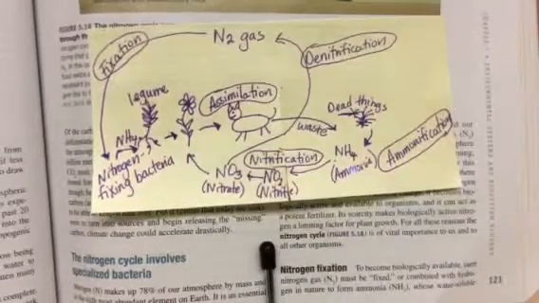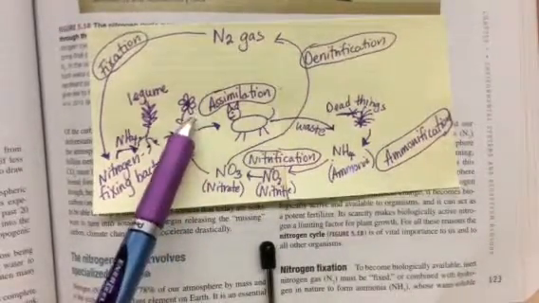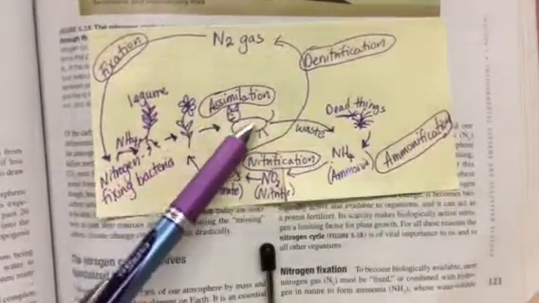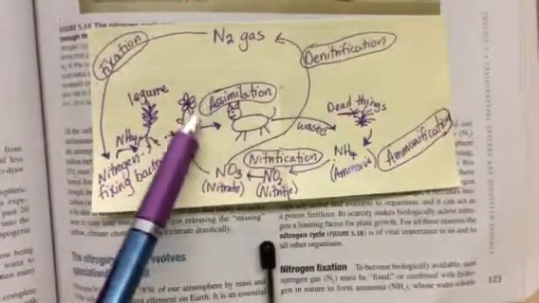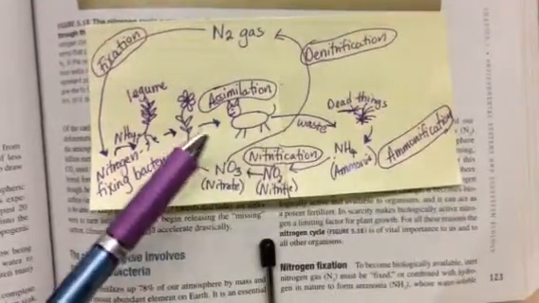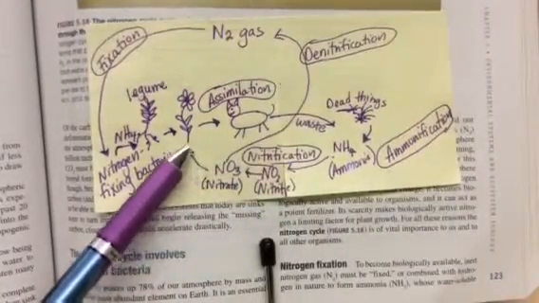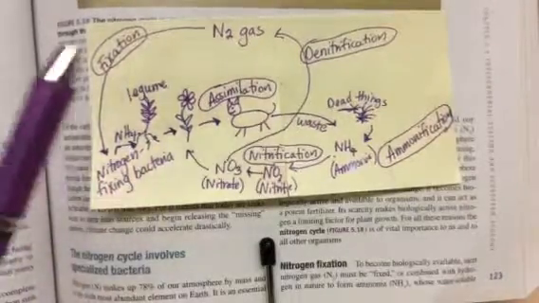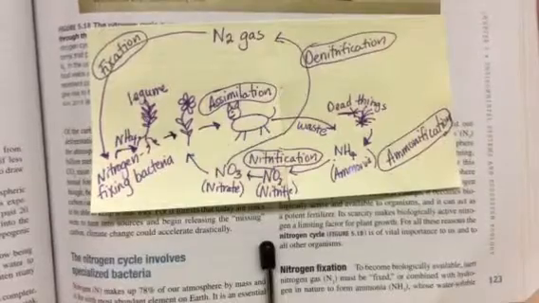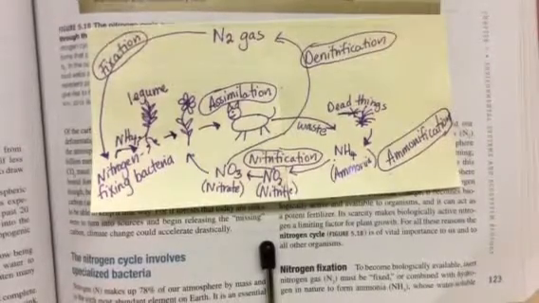So we need nitrogen in our body, so we eat plants, also other animals, to get the nitrogen in our body. When we eat a plant, it's called assimilation. Also, when a plant uptakes nitrates or ammonia through the roots, it's also called assimilation. So the process of getting nitrogen into your body is called assimilation.